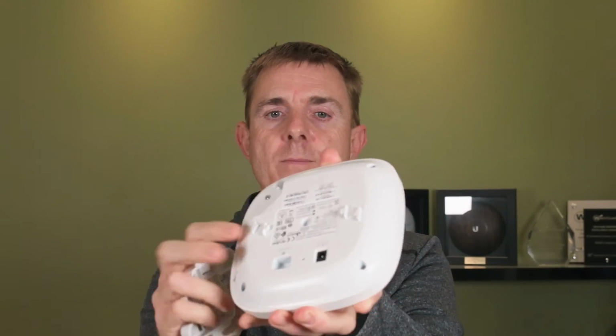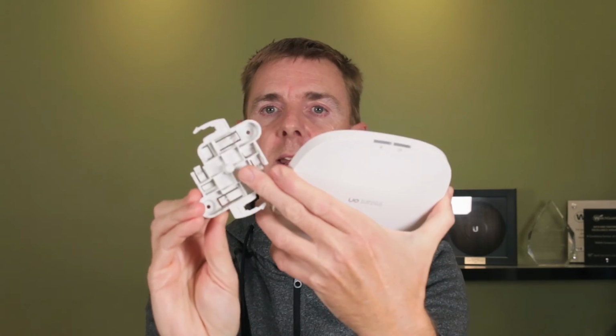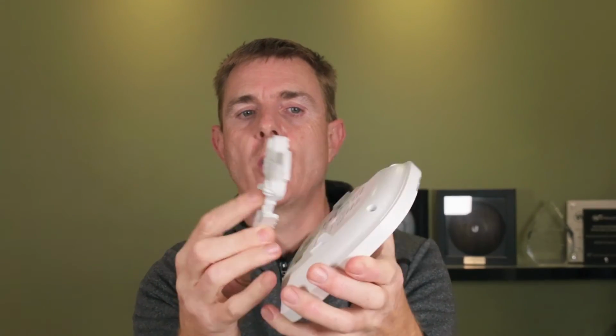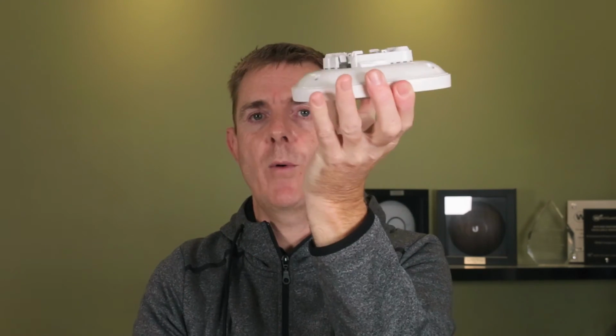So on the back here, you can see the clips in place. So once you've placed this onto your ceiling grid or screwed it to the ceiling, however you want to do that, or the wall, you then just basically bring this up to the unit here, put the spindle in the middle here into the middle hole of the unit here, spin the whole thing around, clip it into place. And that will now be clipped onto your ceiling, ceiling grid or solid ceiling or wall or wherever you want to mount it to, like that. And that is your device ready to go.